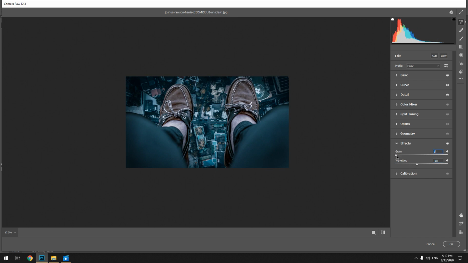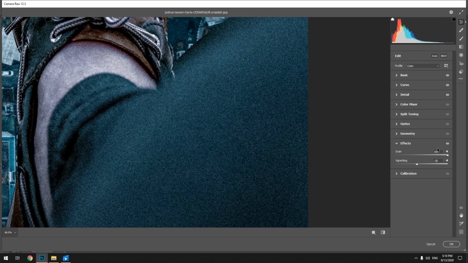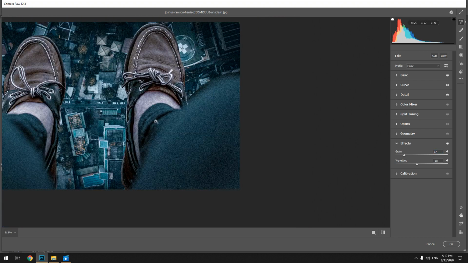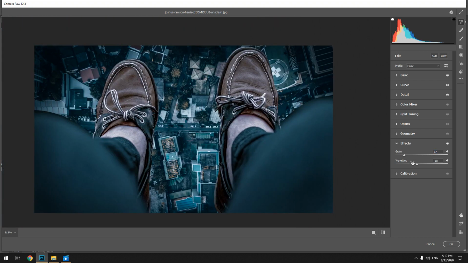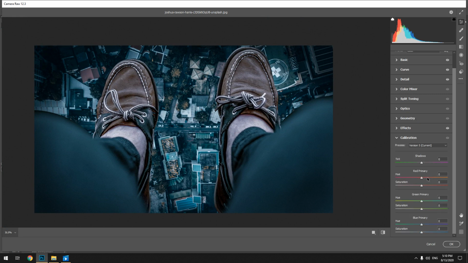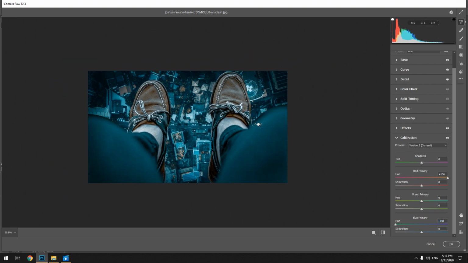Now a little bit grain. What is grain? It adds noise to your picture. Now you can see it adds a little bit of noise here. It is cool in some pictures, some situations that you want to make them too much cool. I want to have a little bit of grain here. Just let me see if calibration is working good in this situation. Just let it be done. Now it is much better.